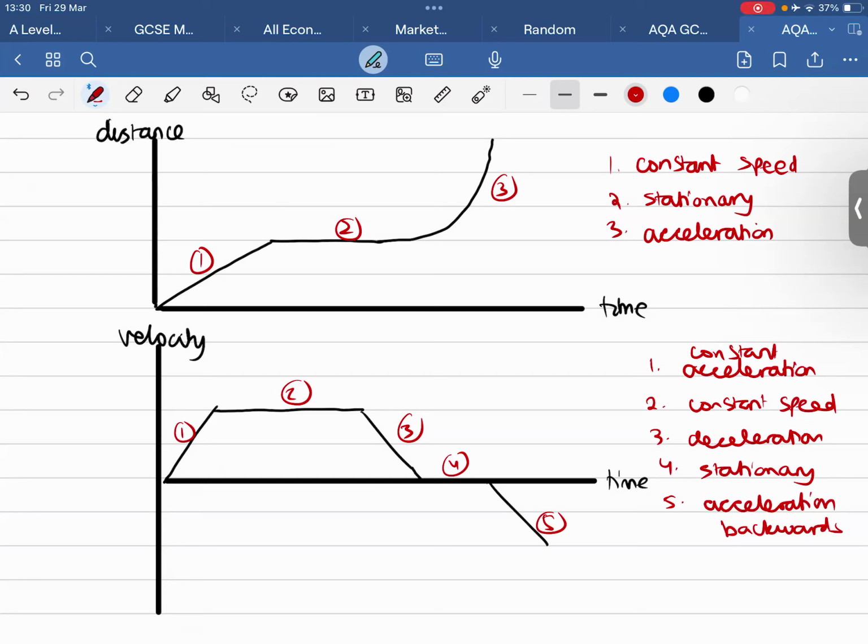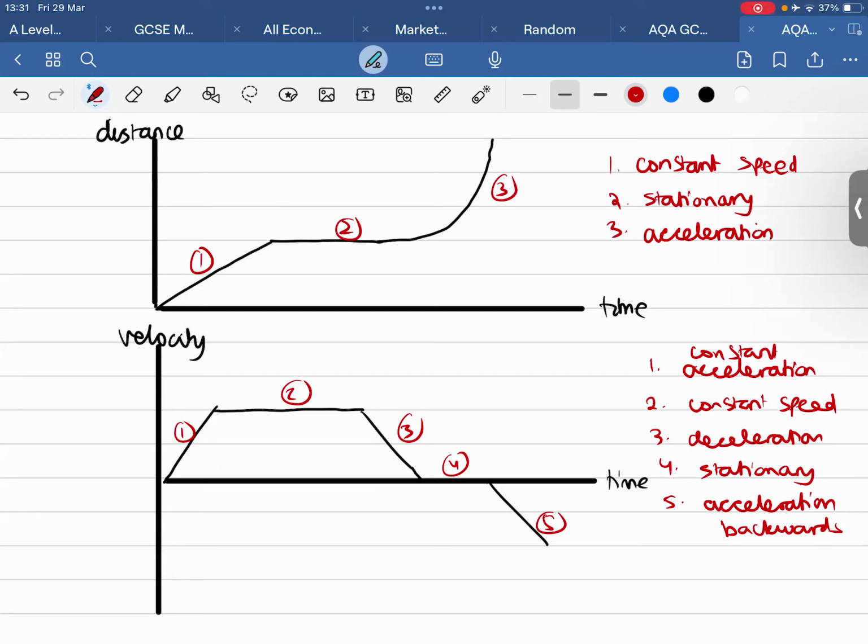So what would it mean if on a distance-time graph it was like that? Distance isn't a vector, so it wouldn't be possible. Oh, right, you can't decrease your distance. But if it's a displacement, then yeah, it would be the same thing. You're going backwards. Right, okay. If it was displacement, but they won't ask you that.